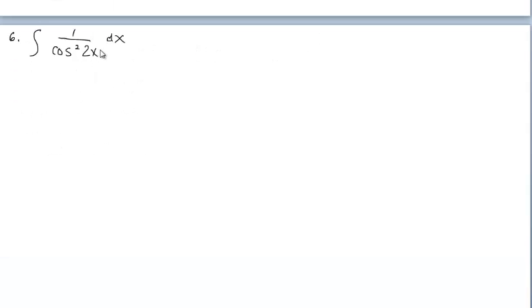So this last example is a little bit more interesting. It's going to provide some challenges for us, so let's see what happens with it. It's pretty complicated looking. I encourage you, the first step is to rewrite exponents that are in the denominator as negative exponents. So that would be the first thing that I would try. So rewriting this, I'm going to pull up this expression and make it cosine 2x, and that's all going to be raised to the negative 2 power.